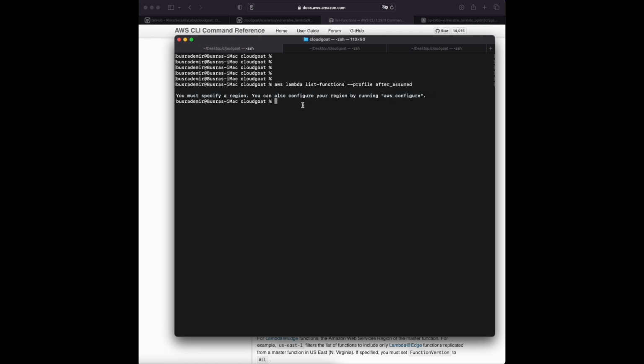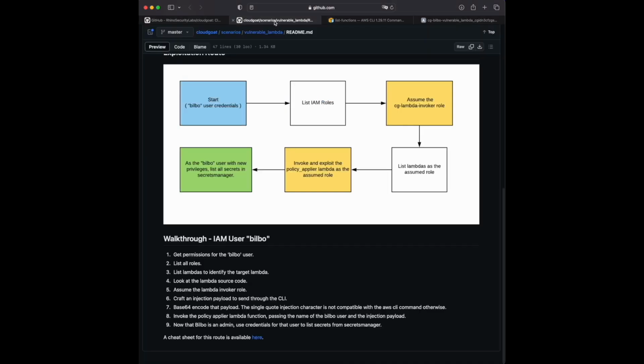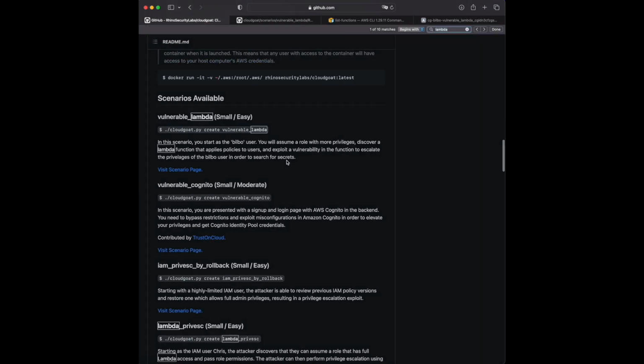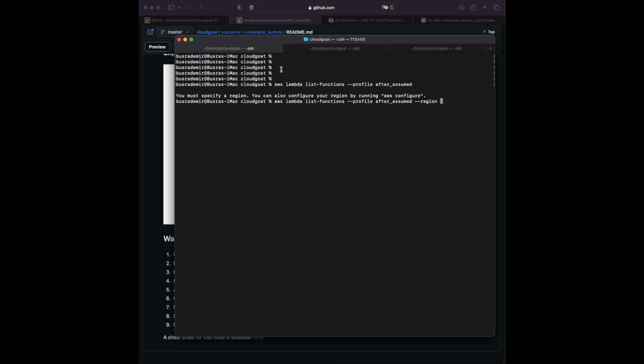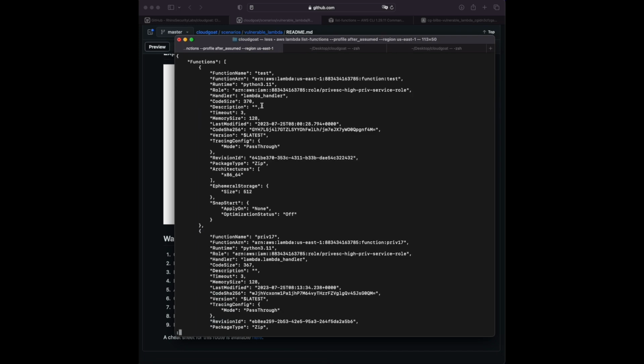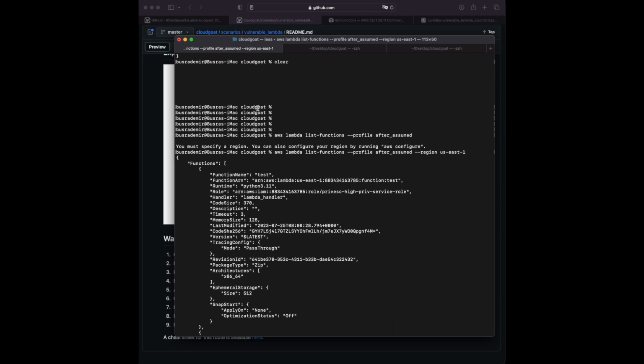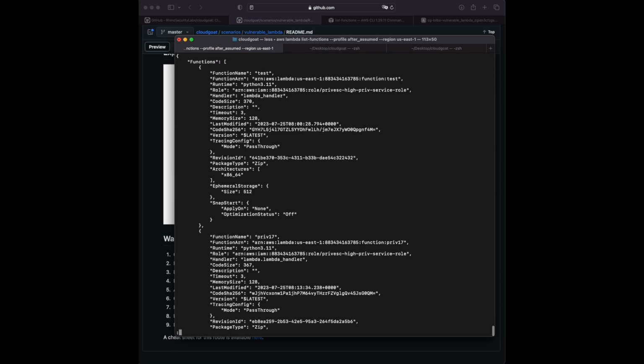And you need to specify a region. I always forget that, literally all the time. I try to cut these parts out, but I get an error message because I forget the region in these videos, and you'll see plenty of times I always do that. So we're going to give us-east-1 as default, and then we're going to see the functions.